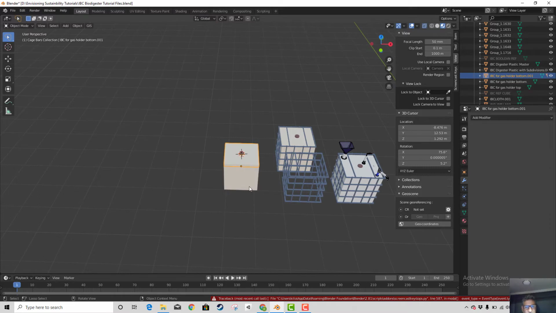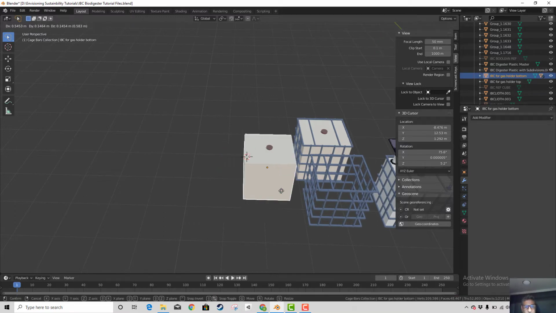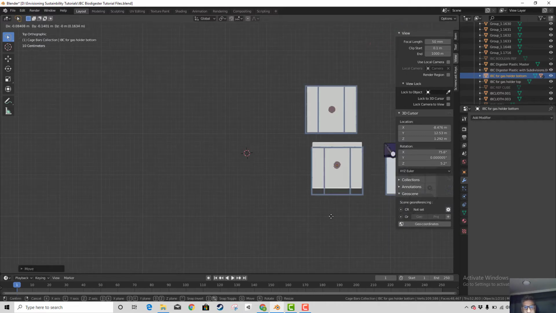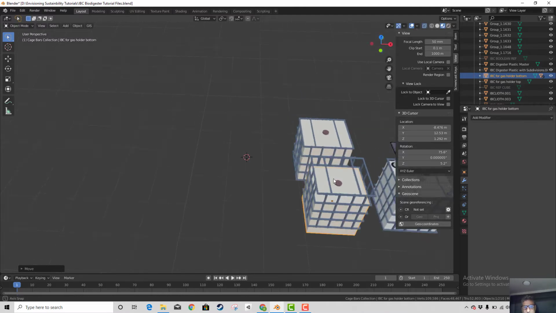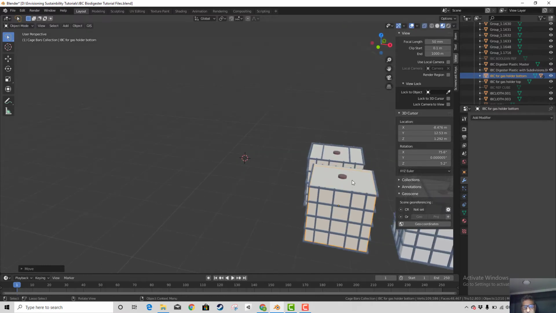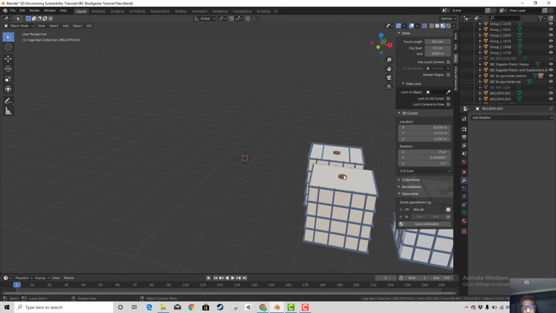But at the same time, I can take off the lid if I like, or I can take off the top, and I can take off the lid, because the cap is parented to the lid, or the top part, which is in turn parented to the whole body. All right, so that lets me cut that one off, and that is the gas holder bottom. So I can do that animation.